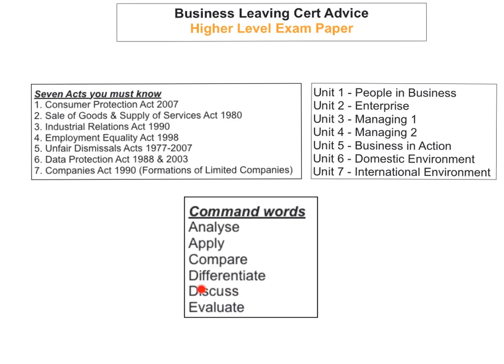If it says discuss, this means to examine or consider and maybe debate both sides of the argument. So maybe give advantages and disadvantages. And the last one, if it says evaluate, this means you have to assess it. It might say evaluate or assess. You've got to find or determine its value or its worth, make a judgment on it, and you must use your own opinion. You need to give a statement of opinion when you're asked to evaluate.